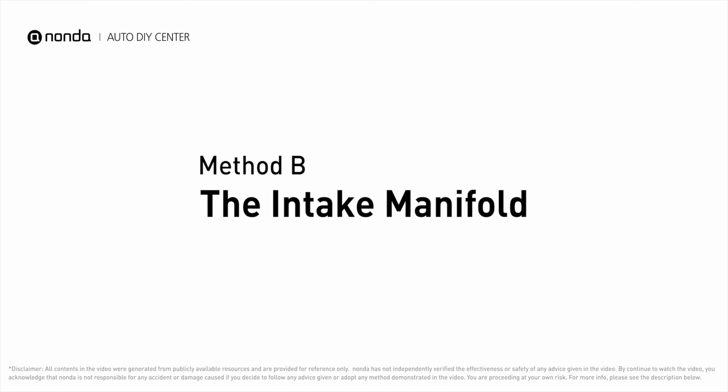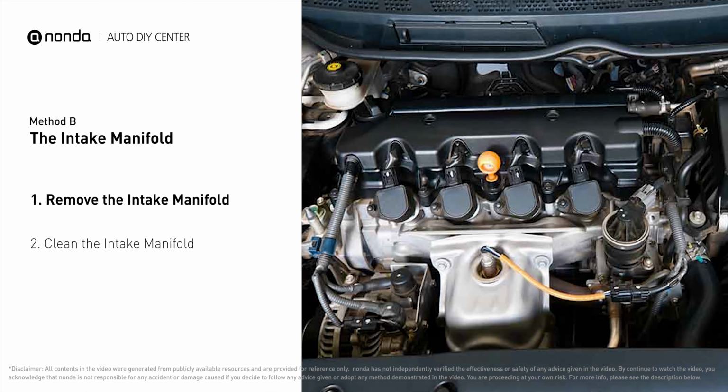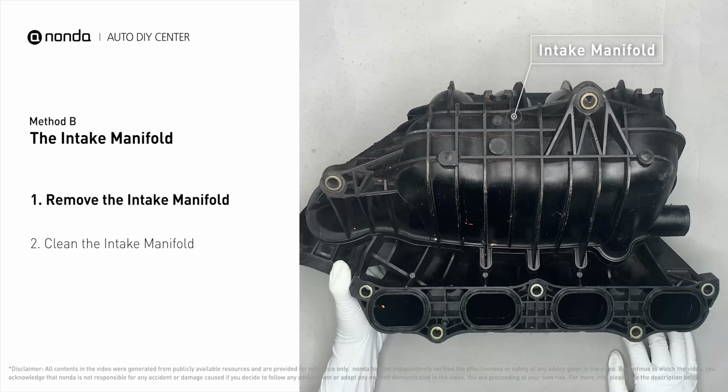Method B, the intake manifold. The intake manifold sits on top of the engine and plays a key role in the combustion process. First, carefully remove the intake manifold from the engine.